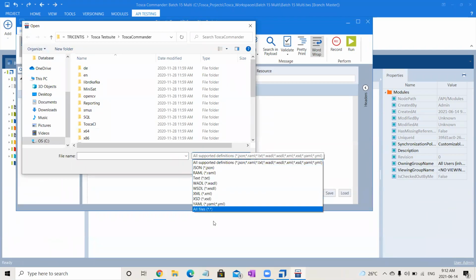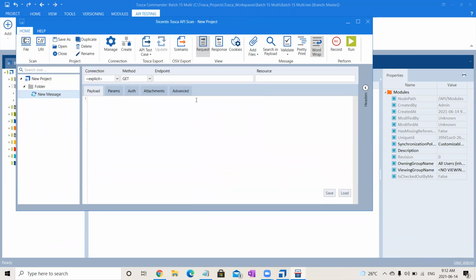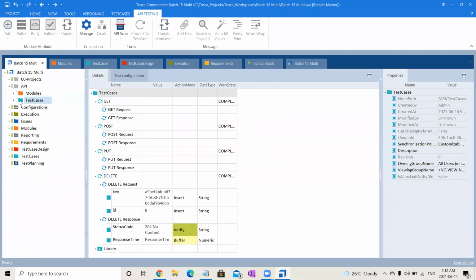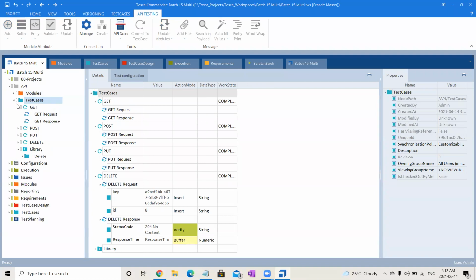Here you have the different file formats. You can open them and create your request through the files as well. I think we are not going to use that because we are covering only REST API, and this is the format that we usually use.